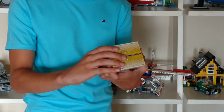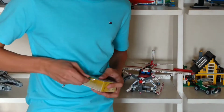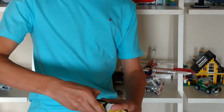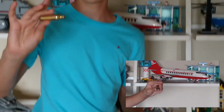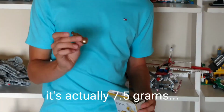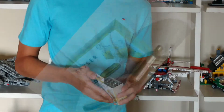Ten soda charges. Okay, let's open one of these up and see what's inside. Whoa. That is small. Wow, 12 grams of CO2 in one of these cartridges. These must go out fast then. They're so small. Alright then.